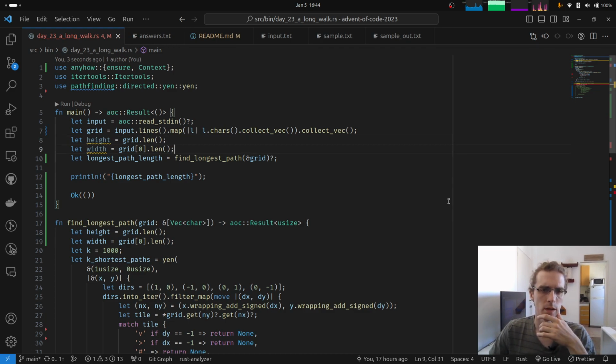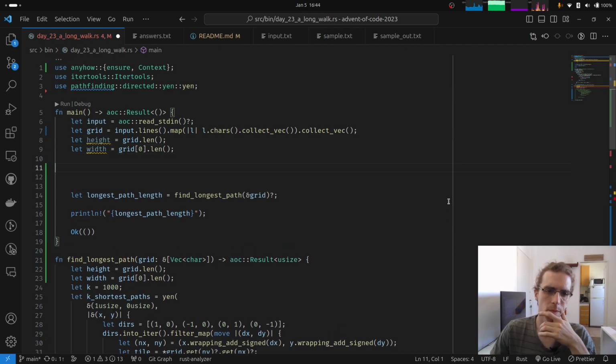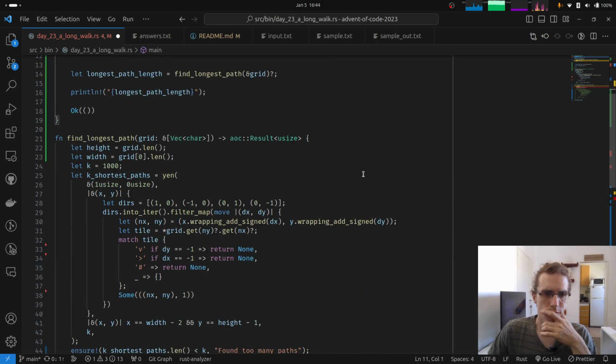Okay, let's think about building the graph now. So, what are we going to do? We're going to have a start and an end, which are basically, well, here we are checking the end, and this would be the start.